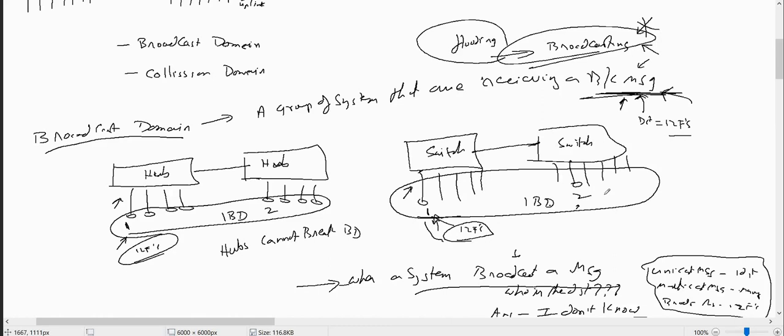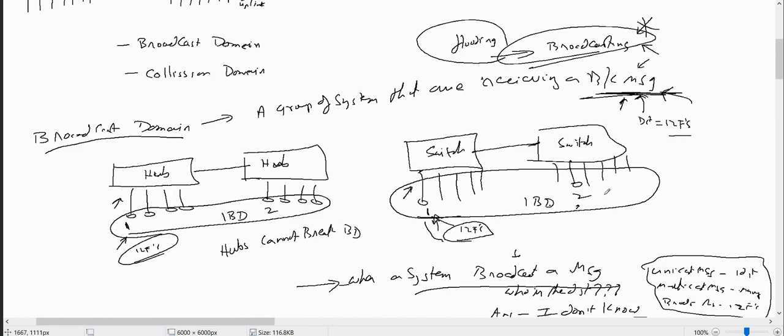Because if it is a unicast, your switch would anyway break it. Your switch will anyway first time send, learn it, and then it will send it to the direct port. But in spite of learning all of that, broadcast message is still sent to everybody. No? That is what I want to break. That is when I will use the VLAN. Again, we will reiterate on this point later when we introduce VLANs. I'm just assuming that you know the basics of VLAN.